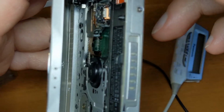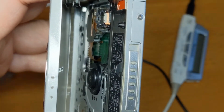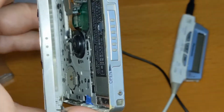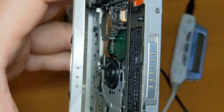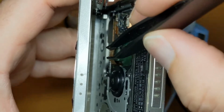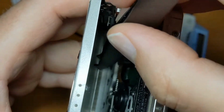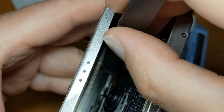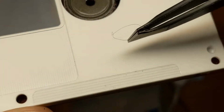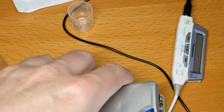Let me have a look off camera. See in there, which I can't see on the phone screen I'm using to shoot this video, but I can see with my eye, and you might be able to see if you're looking at a larger screen than I am. But in there is, let's see if I can get in focus, a piece of hair. So I'm going to try and get it out. No idea whether this is staying in shot. Probably out of shot now, sorry about that. There we go, bit of hair. Dread to think where that came from.